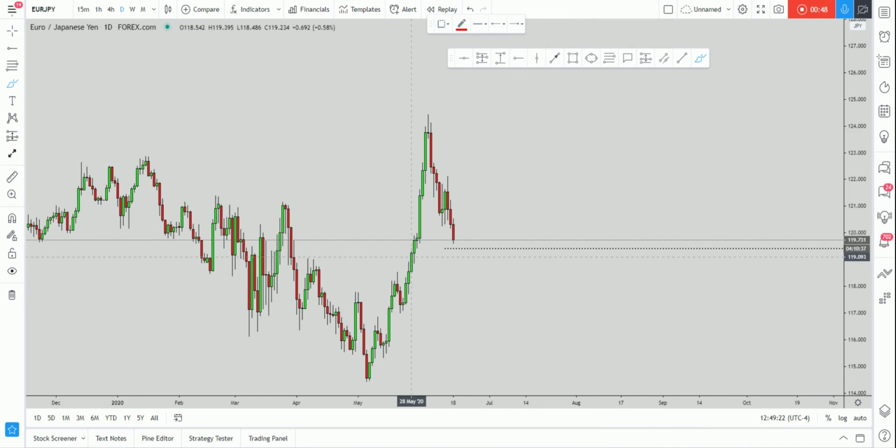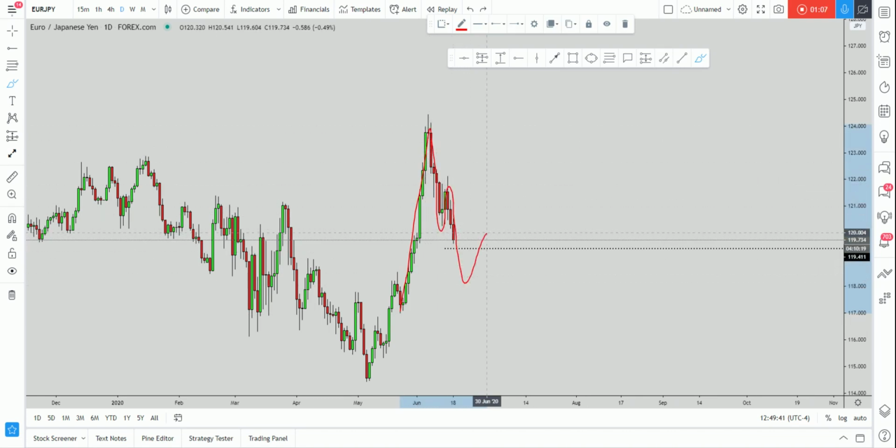Now, on the daily, what we can see after the impulse, we definitely wanted to see the move to the downside, if you remember from the analysis. And the market has now started a beautiful move to the downside, so impulse, correction, and continuation to the downside. And in doing this, it is creating this M formation.